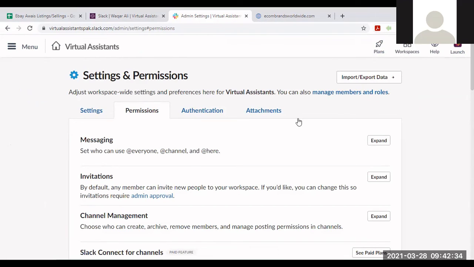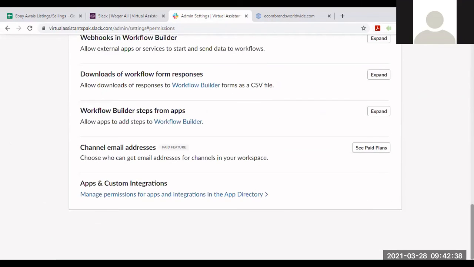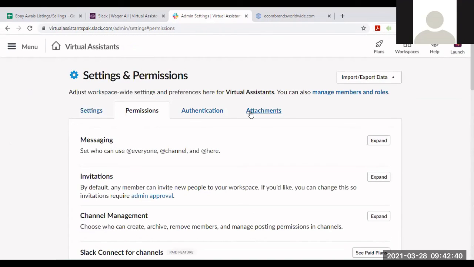Okay. So that's Slack. Okay, if you need any more information, you can tell me, and I can send you these two files. Okay. And the link for the Facebook group. Okay.